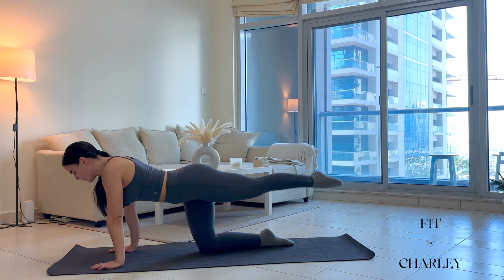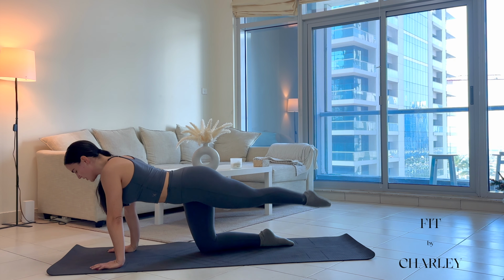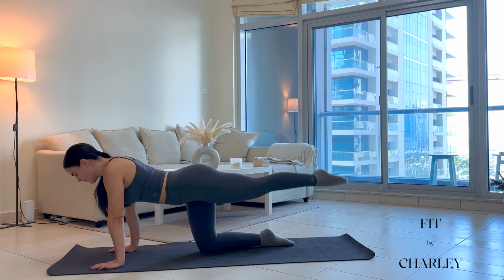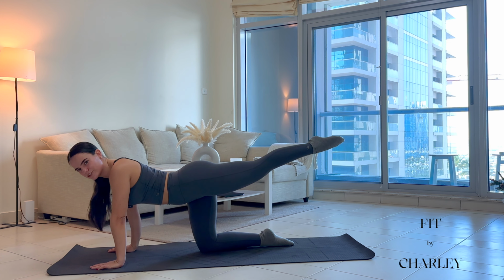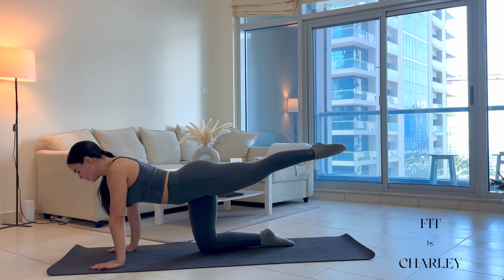Four, four. Four, three. Almost done. Four, two. Four, one. Keep that leg lifted. Take tiny pulses, really small. Good job. Keep squeezing all down the back of that leg.